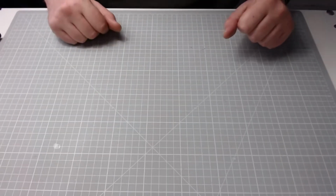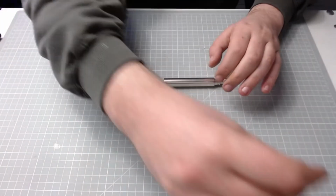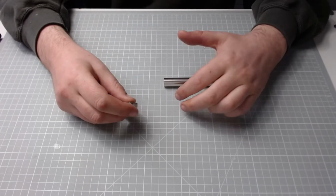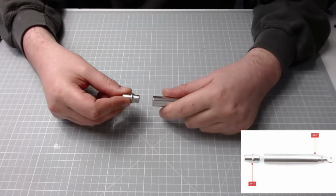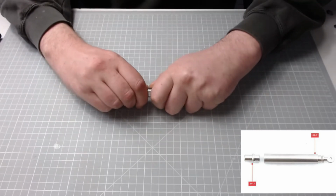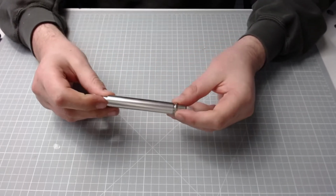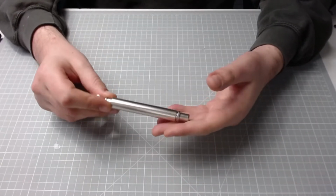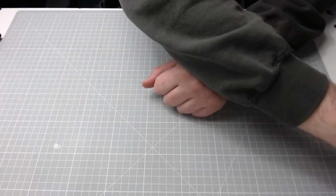Right, let's get started. So we need to bring these two bits across. Now we're calling these leg parts, so all we need to do is push this bit into place like that, and yeah, that's a nice push fit connection, and that went in quite easily. So yeah, we've done that. We need to put that to one side.